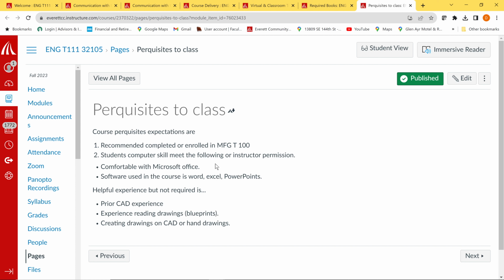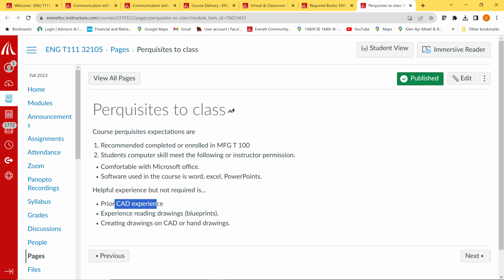If it is, maybe what we should be doing is taking a computer comfort class first, because we're going to be using Microsoft Office, Word, Excel, PowerPoints, and so on. So having some use of a computer prior to class will help you a lot. We're going to be doing CAD stuff, so if you've never used a computer, you're going to be struggling with how to use a computer on top of learning the CAD. So if that is an issue you think you're going to be under, then you maybe want to send me a message and we can see if we can get you into a course to help you build up your CAD skills.